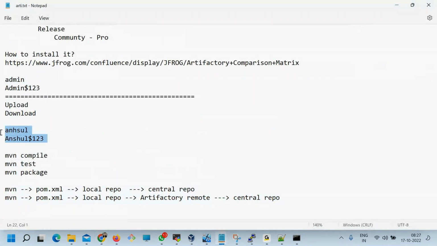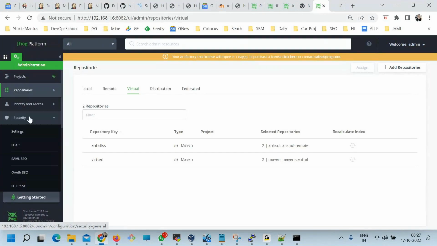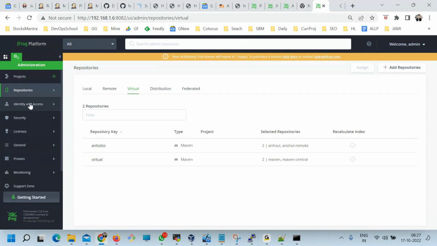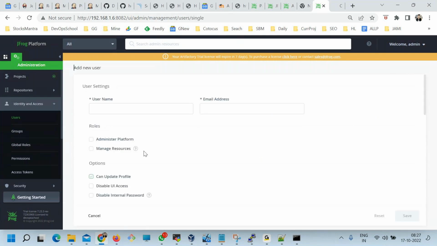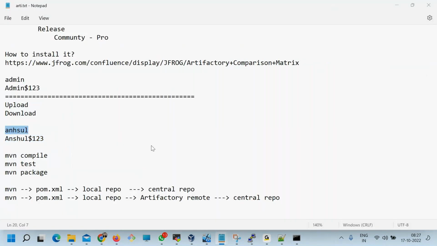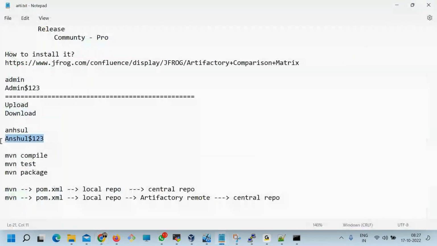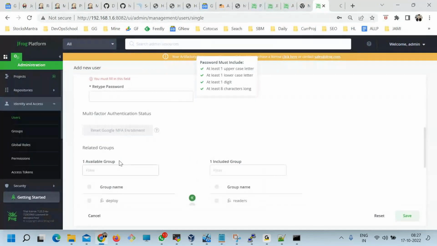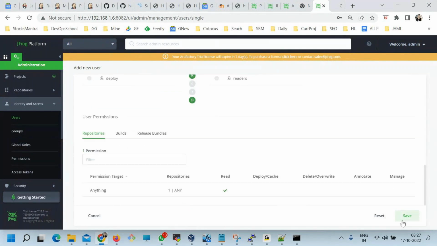Now I'll create your user ID and password also. So let me do that. Go to security, go to identity and access, and here add a user, Anshul, anshul@anshul.com, with password. Any group? No group right now. I want to create a group first.